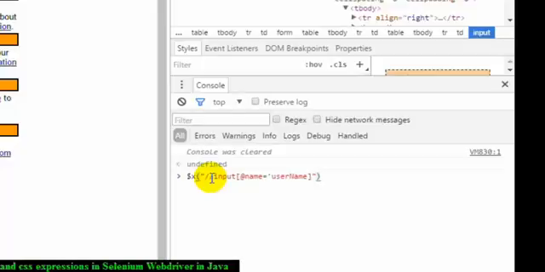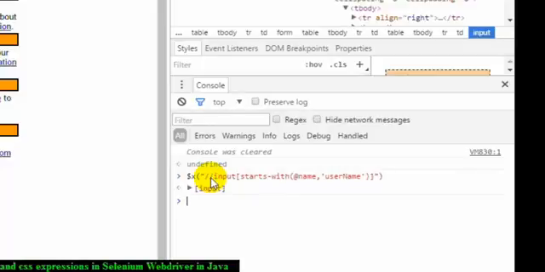Now, sometimes we need to find the elements whose attribute value starts with or contains a specific word. Let us say you want to find the input element whose name attribute starts with user. For that, you can use this particular function, starts-with, which is the XPath function. So just put a comma over there, a single quote, and then close the brackets.